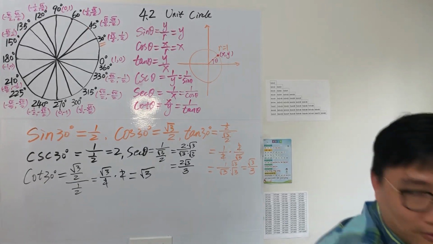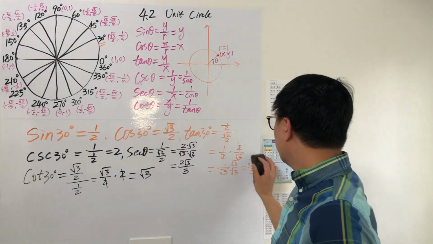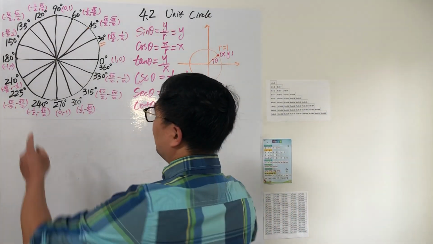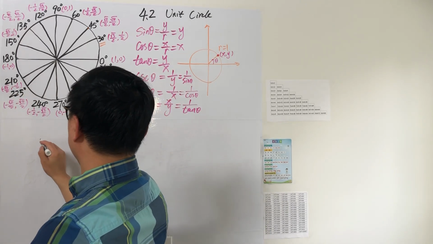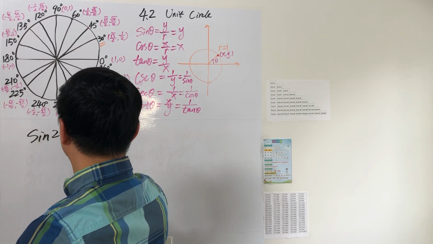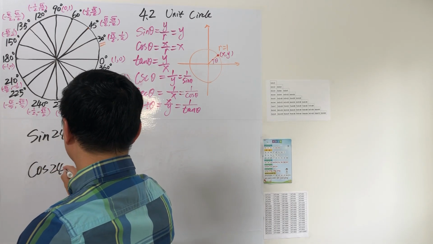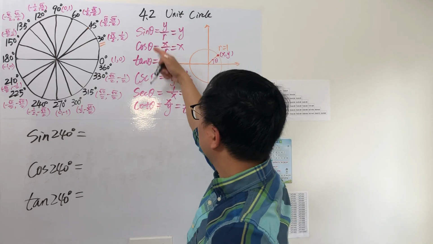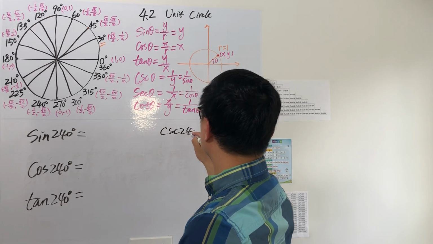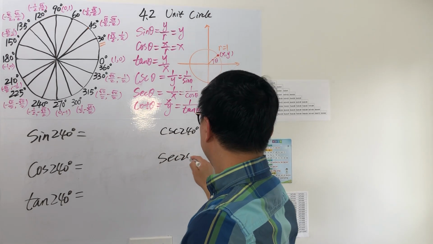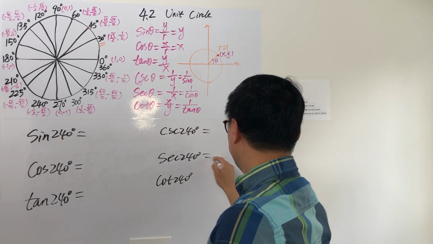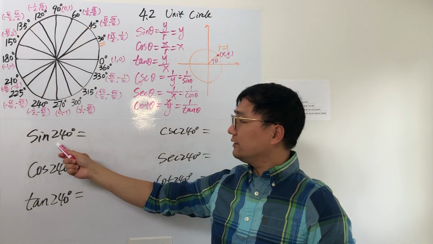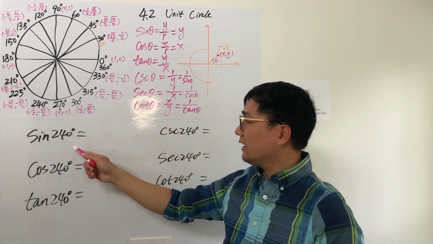So let me erase the board because my board is not that big. Right now we finished 30 degree, so I want to give you one more angle, okay? How about I want to do 240. So sine 240 degree, and then cosine 240 degree, and then tangent 240 degree. Okay. After you know sine, it should be the cosecant. I want to write down cosecant 240 degree on this side, and then secant 240 degree on this side, and then cotangent 240 on this side. Okay. So now the first step, you have to find out all these six trig function values of the angle 240 degree.